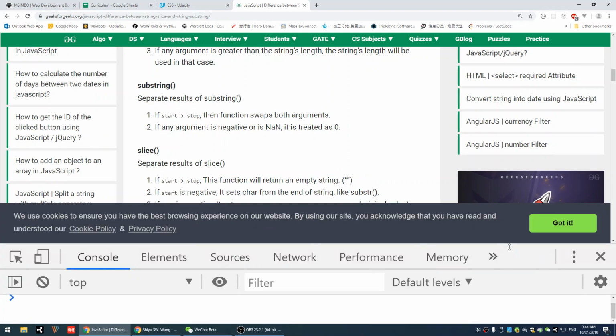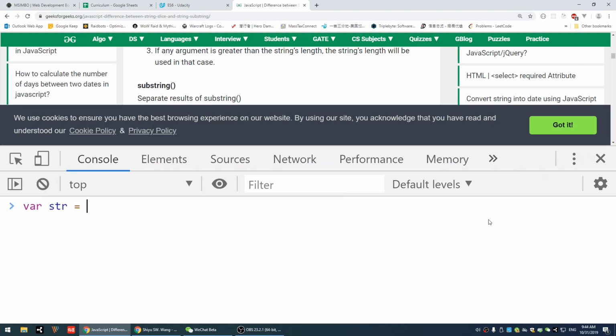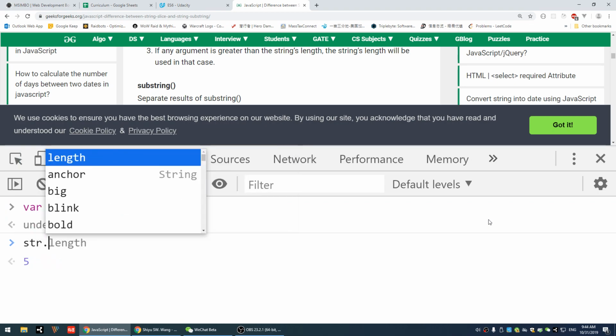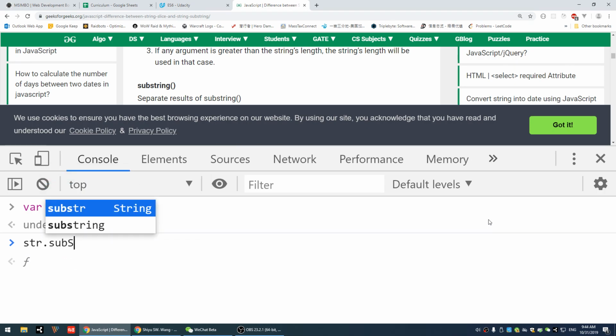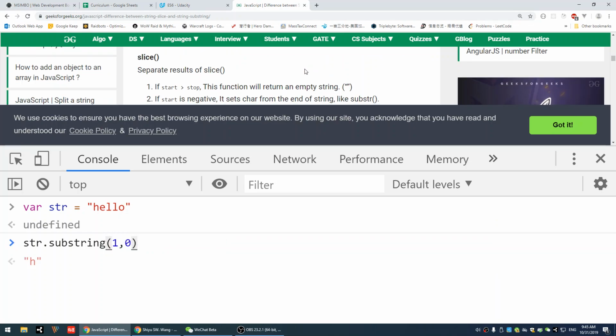So if I have a string variable, myStr is equal to hello, right? So let's say str.substring(0, 1)... Start and stop, right? Actually, it's just 1 and 2, and 0.